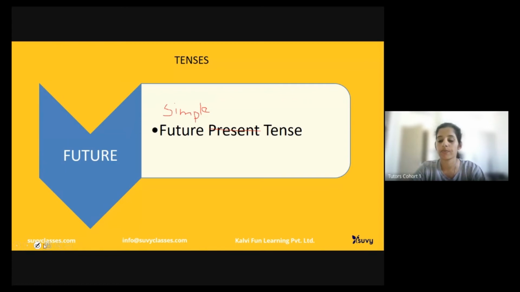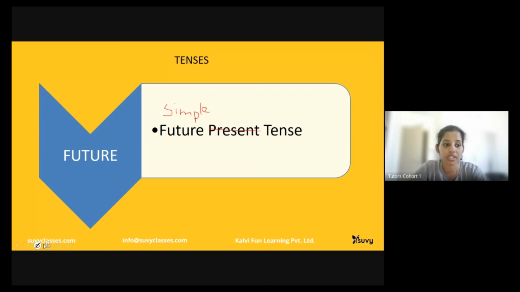Okay, so in the simple future tense, we are again using the future tense to mention that the action will be happening in the future. We are not specifying if it will complete then or if it started even before or anything as such. We are just saying that the action will happen in the future. Like, I will come here tomorrow. So you are just mentioning that the action will be happening in the future. I am not telling you if that will happen before something or after something or if it will end or anything. Okay, so this is the simple future tense.